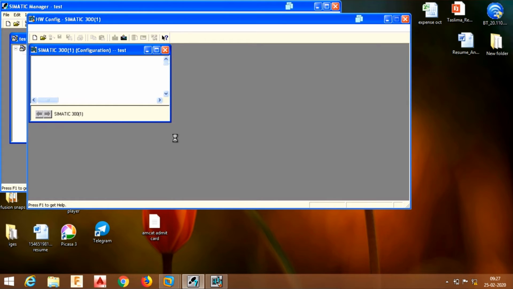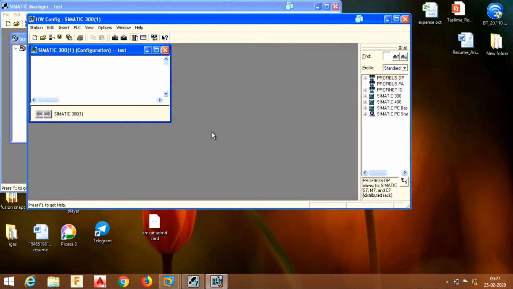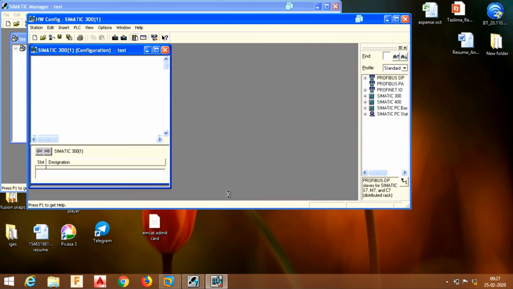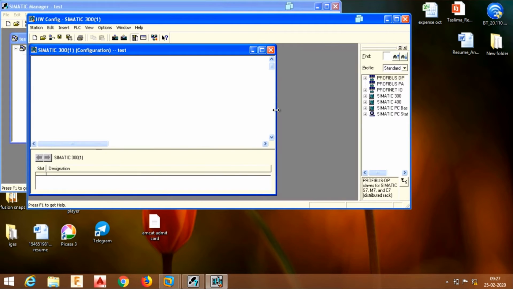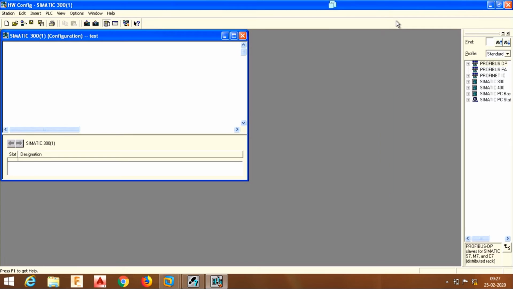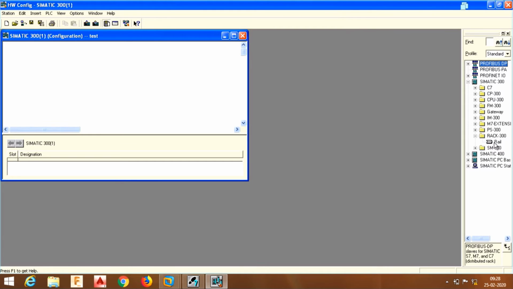Wait a second. Now, as you are working with the Simatic 300, you first need to add a rack, then the rail.